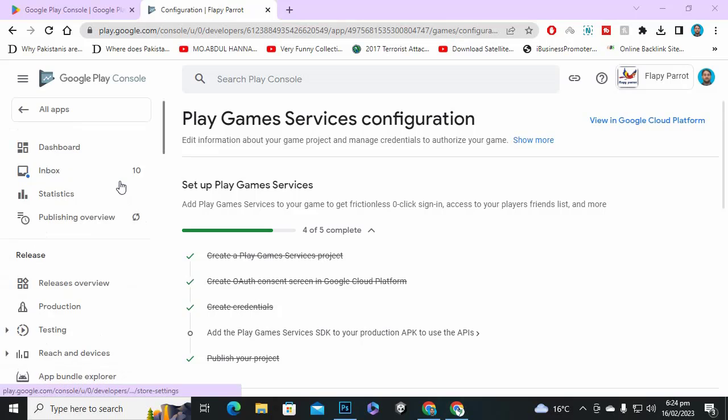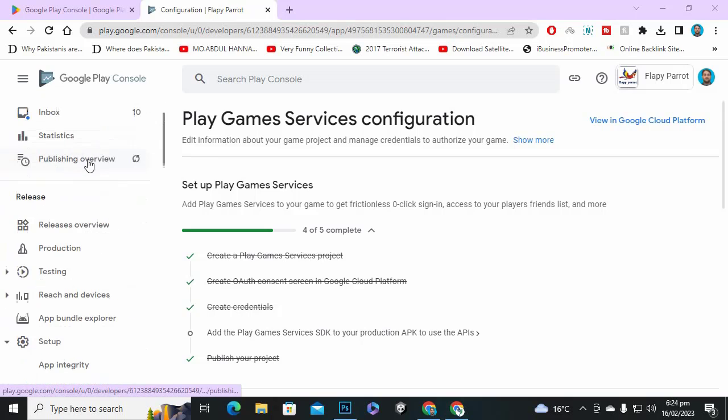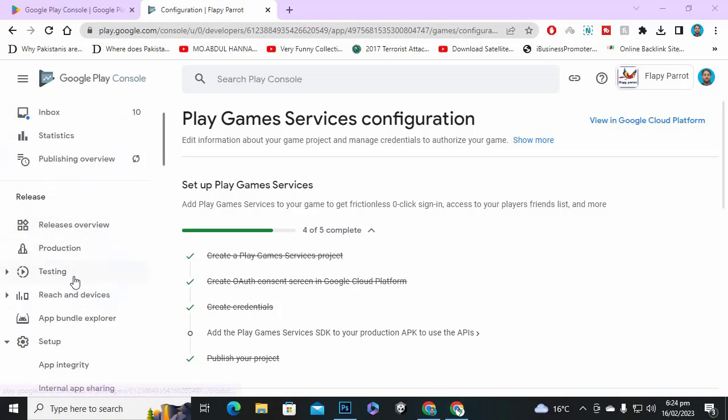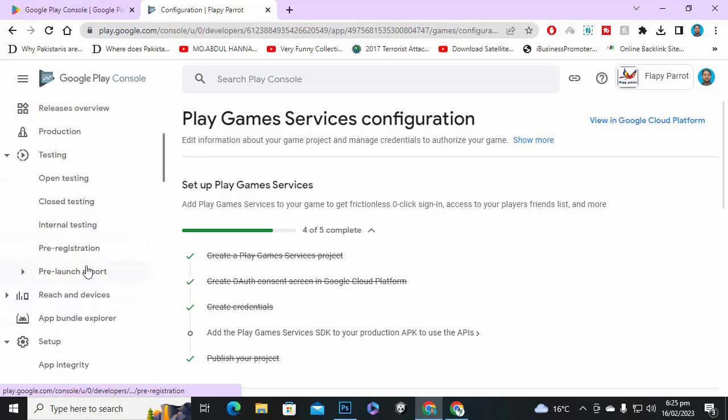Okay, so from top to bottom, from the left side you can see all the steps. Here you can see the production, testing, and in the latest era in 2023 you have to add your application in internal testing and closed testing, etc.